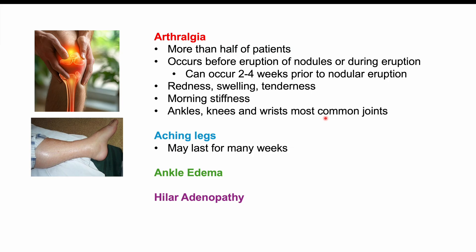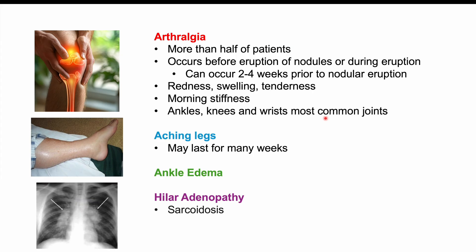Depending on the underlying cause, additional symptoms help identify etiology. In sarcoidosis, bilateral hilar lymphadenopathy is seen on chest X-ray. Campylobacter jejuni may cause bloody diarrhea; Salmonella may cause watery or bloody diarrhea. Brucellosis presents with undulating fevers. Tuberculosis may show decreased weight, night sweats, and hemoptysis. Fungal infections have their own findings. Crohn's disease may cause watery diarrhea, while ulcerative colitis typically causes bloody diarrhea. These associated symptoms can help determine the underlying cause.